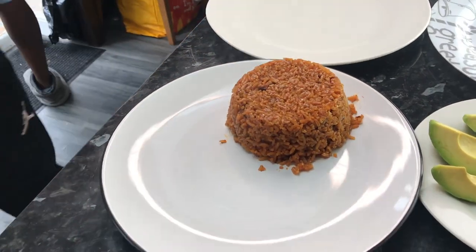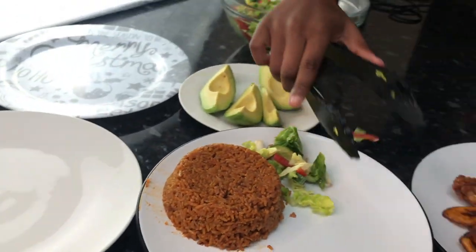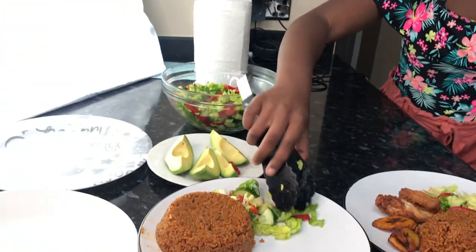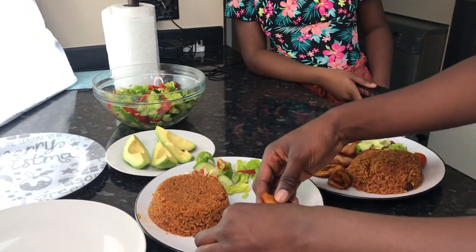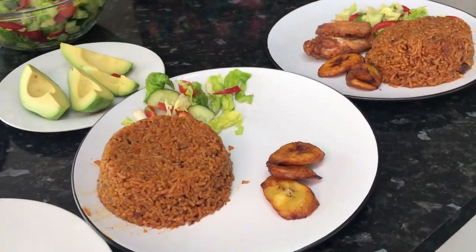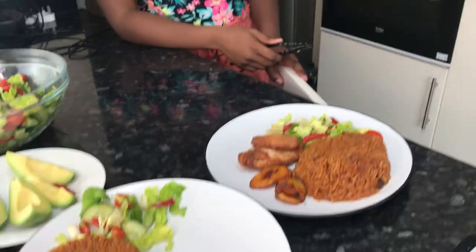Oh, look at that. Perfect. Get a salad. Yeah, go on, sweet. That's your shift. Well done, Mai. Add a little bit of plantain. Get the Kentucky. It's an art. Dishing out food is an art.